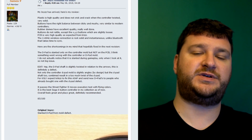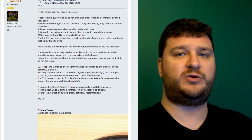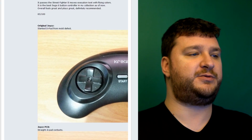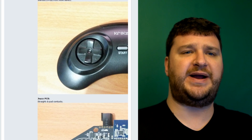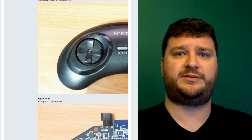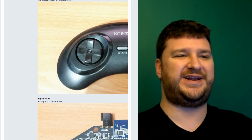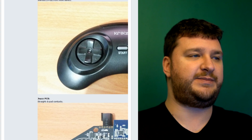The first reviews of Crix's wireless controller for the Genesis are in, and they're mostly positive, but the one thing that people are talking about is the D-pad is crooked. Mine is on order and en route. Supposedly it'll show up probably next week, I would think, because it's coming from across the planet. But overall, everything's positive except the crooked D-pad.